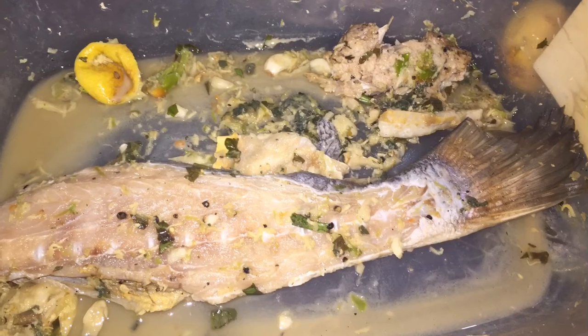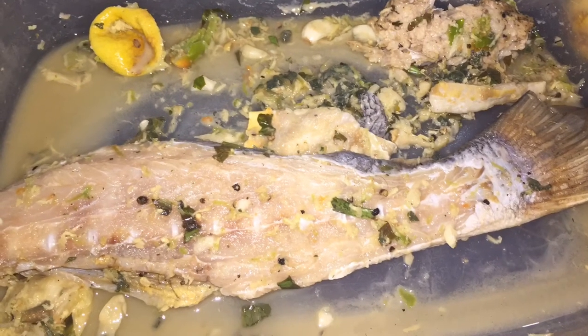Let's get started. Before I continue, I want to show you. This is the brine. The link would be above. And this is the fish. This is all what is inside of this bowl, all this goodness.